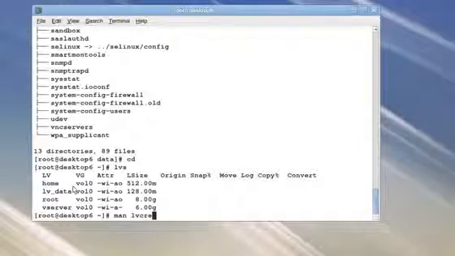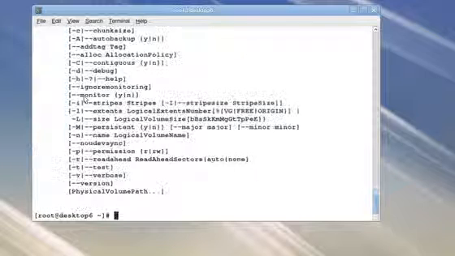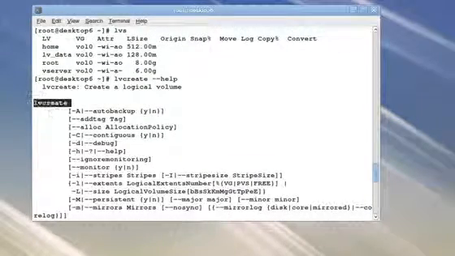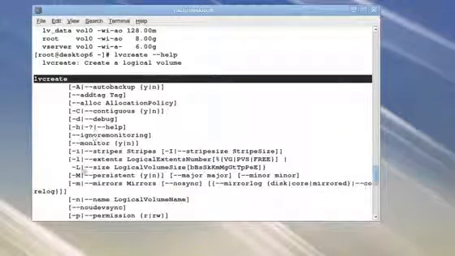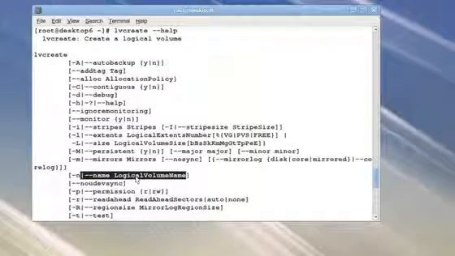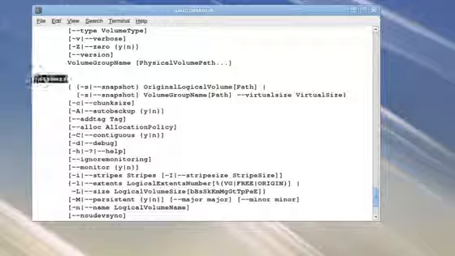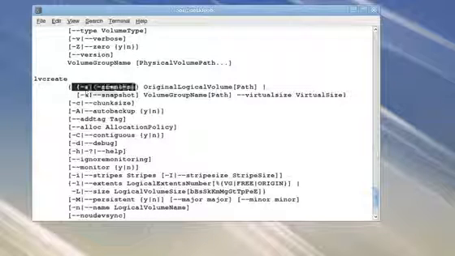In order to do this, I'm going to use the same lvcreate command. If I ask for help from lvcreate, I find that lvcreate in general is used, as I have used it, to specify a new name and a new size for a logical volume. There's a second invocation, however, where you can ask lvcreate to create a snapshot, and what you reference is the original logical volume that you're snapshotting.